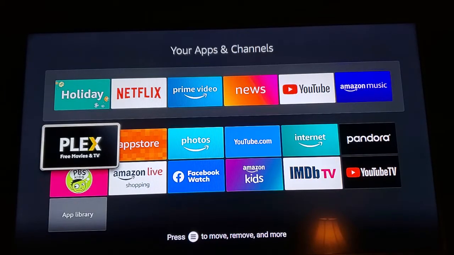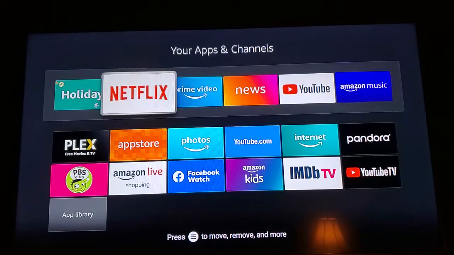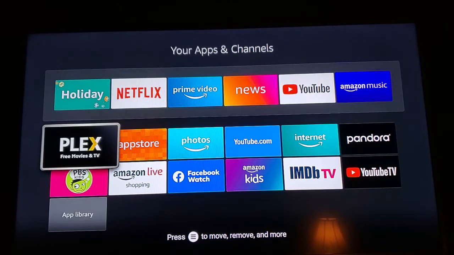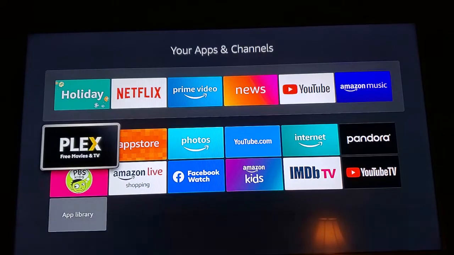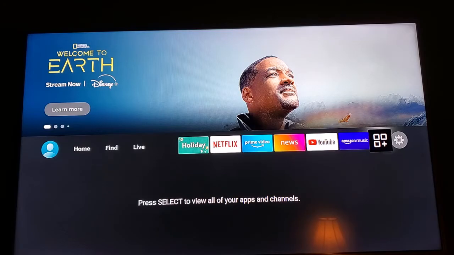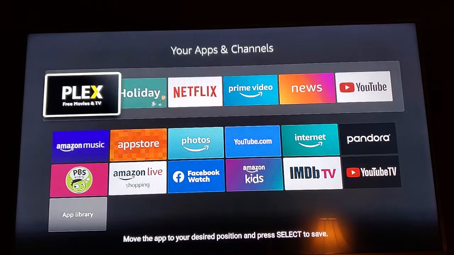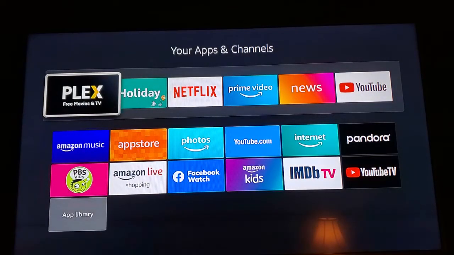A lot of the times, you'll get Plex installed, and it won't show up on any of the menus, and you have to go to a special place to get it. What you want to do is find where those settings are. In this example, there's a setting called something like adjust channels. Select all of your apps and channels and reveal all of your apps and channels. This is for the Fire Stick, at least this generation. And I guess you hold this button down and you can move it to the front. So your mileage may vary. It might be different. You might have to look around for it.